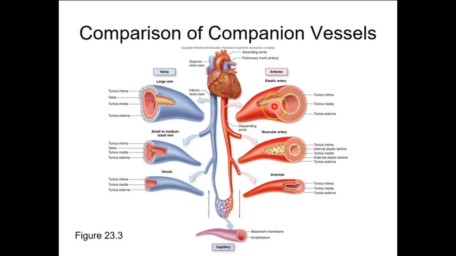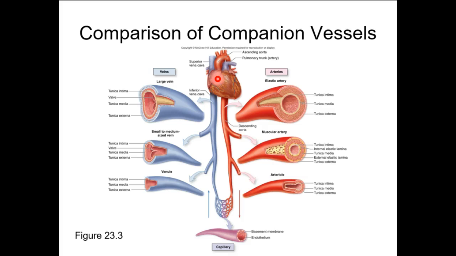So you do need to know that we're going from big to small and then small to big. So if you're listing them, that is the order I recommend that you list them in. You go from big to small, then small to big. Make sense? You're going from big to small to big because I want you to know the order in which blood is flowing through it. And it's going from the elastic arteries to the arterioles to capillary beds to venules back to large veins on its way back to the heart.